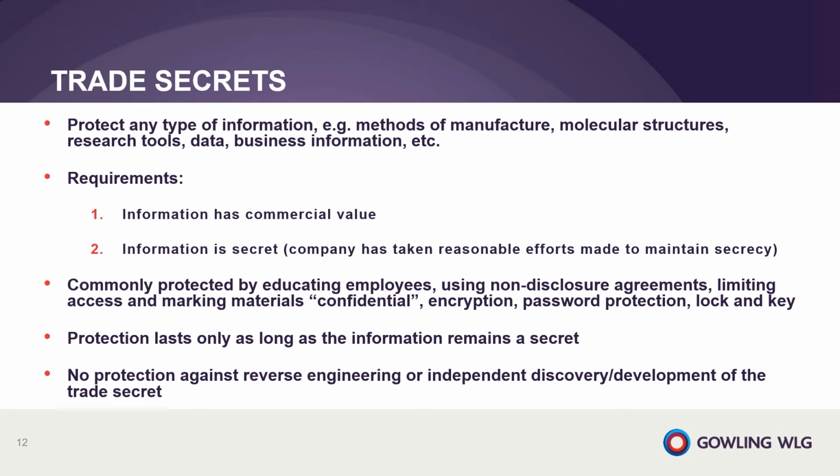If a trade secret is wrongfully obtained by a competitor, the owner can sue for damages and seek an injunction to prohibit use of the information, but such efforts may be futile if the result is that the secret becomes widely known. Trade secrets do not protect against someone reverse engineering the secret from public information or from independent discovery or development of the trade secret.